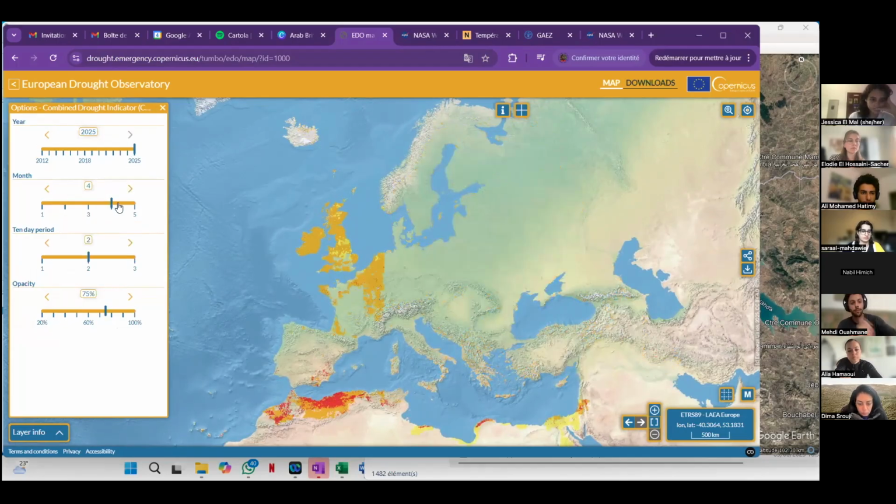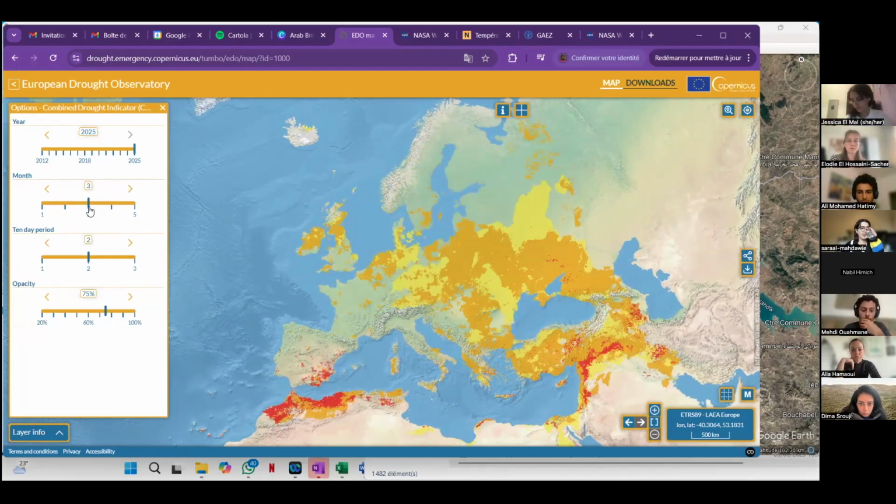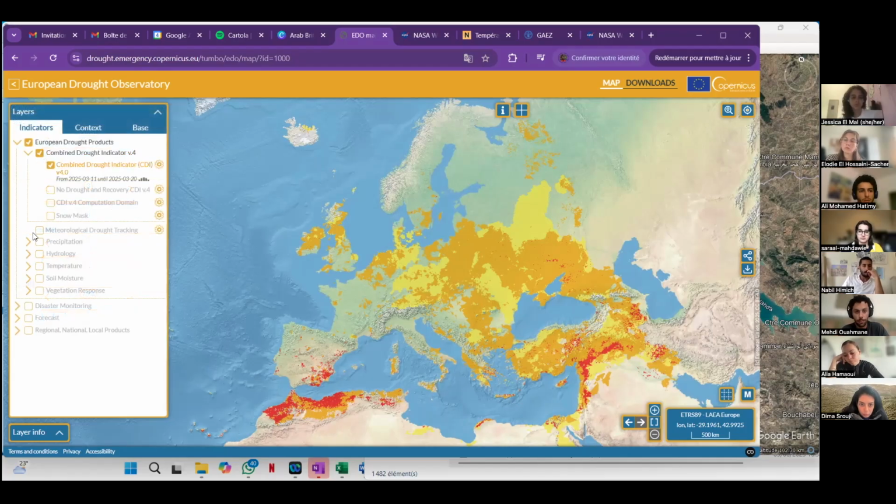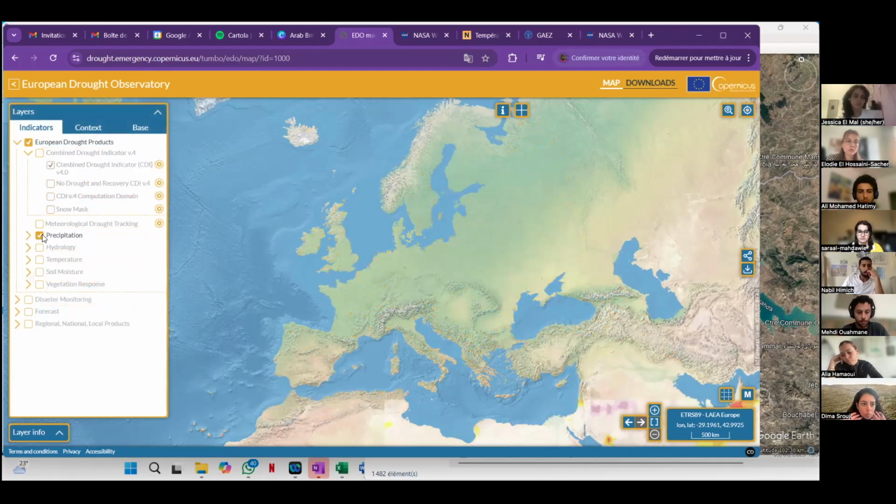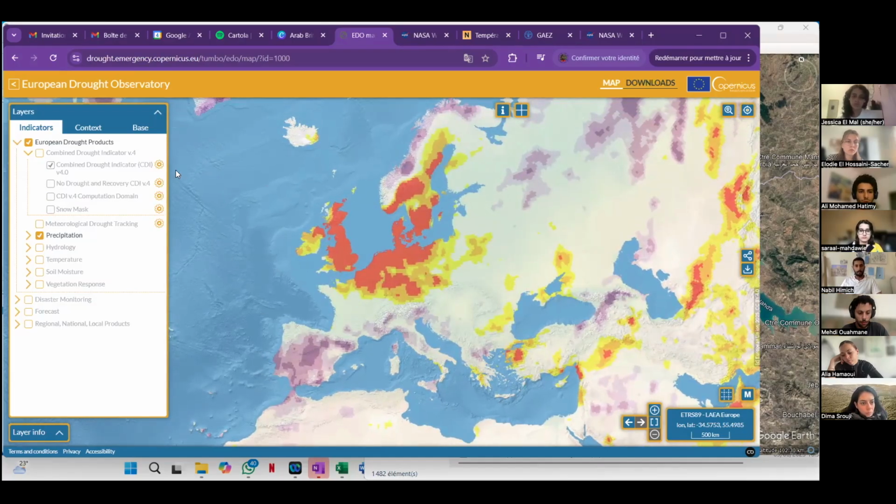You can change the year, the months, and you can see the evolution of these drought situations. So in the case of the Arab world, let's say you have two major areas in a significant situation of drought, so Morocco and Western Algeria, and you have this area in the Levant, so Palestine, Lebanon, Syria, Iraq, that are in a significant situation of drought. So you can use this tool. This is the main parameter I can use, but you can also use other ones such as, well, precipitations to see for some specific months if you are above or below the averages, etc.